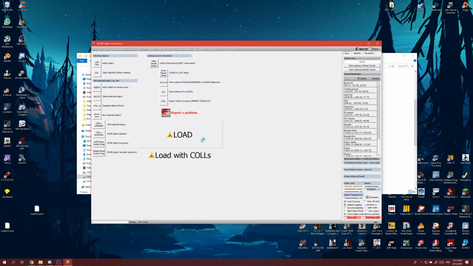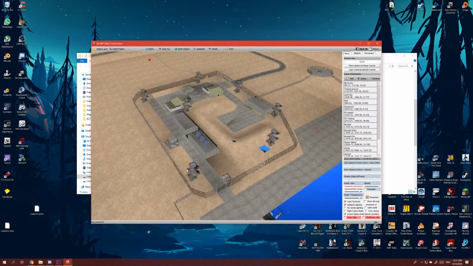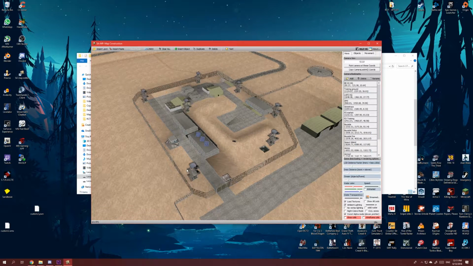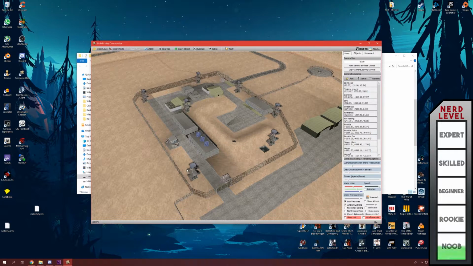You can just open the editor. Load in whatever you want. We'll go into that in the video. These are the two things you need for this mapping. Mapping is not that difficult, so I'm gonna put this one at nerd level 1.5, maybe even 1. It's really not that difficult. Everybody can follow along with this.